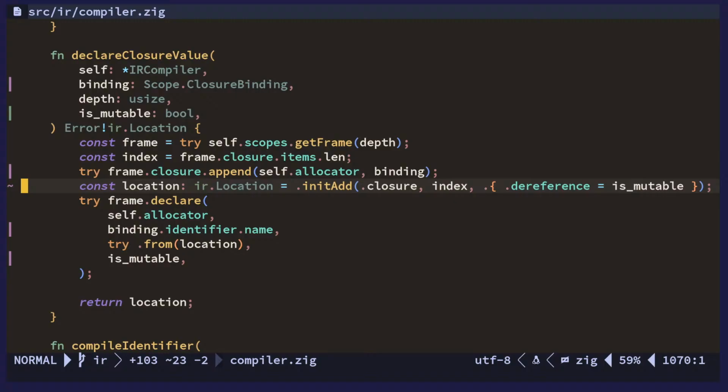Right, when we store it on the closure, we shouldn't dereference it. It's the other way around, maybe, or it depends on how you use it. When it's copied to the closure, when the closure is populated, it should dereference it if it's constant and not if it's not constant.